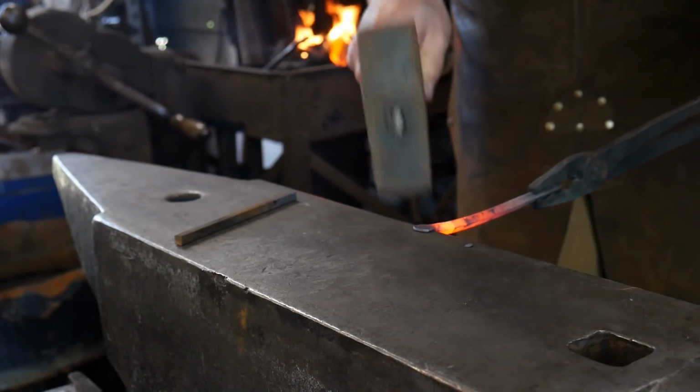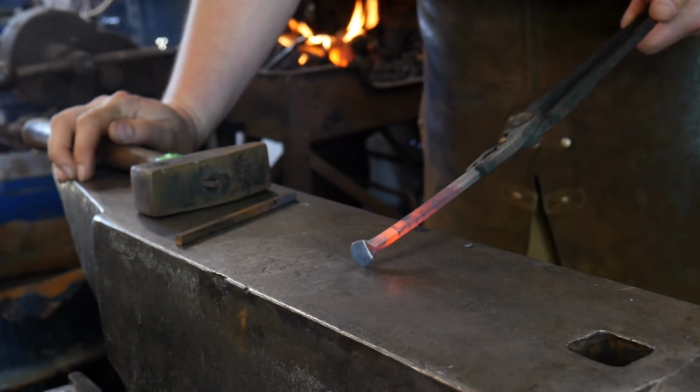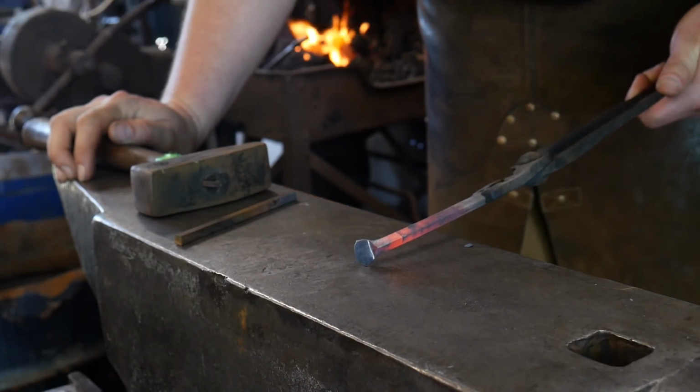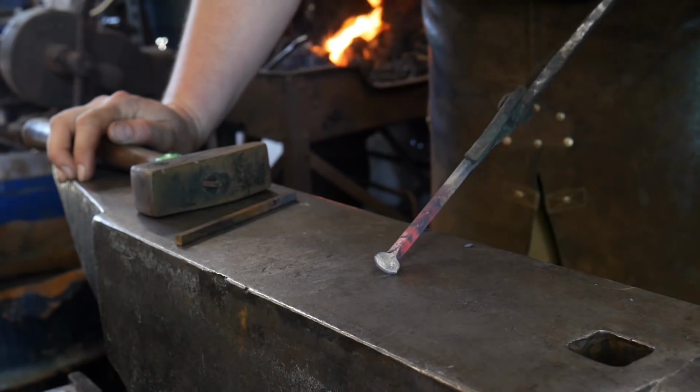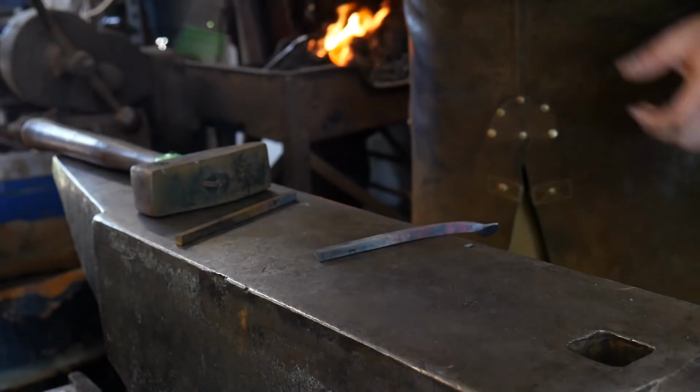Now what you're going to see this creates is a very nice looking little foot pad. And that's all we're wanting right there. We don't want to do much more than that. We just want that nice elegant shape. So now we'll flip it around and we'll do the other side.